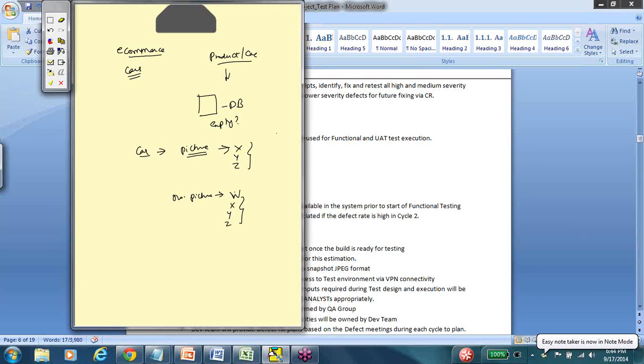Now, if the database only contains the cars with a picture, no cars with no picture, do you think I'll be able to test that? I'll not be able to test that. Now, in the live application or in the production application, do you think both of these kinds of data will be present, yes or no? So when you send this product out live, there will always be cars with pictures, cars without pictures. Isn't that true? So testing will be really limited when you do not have production-like data.